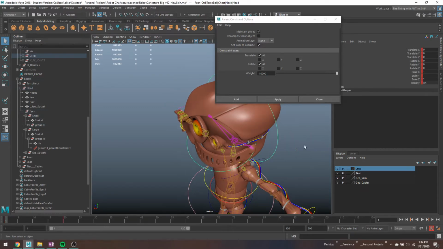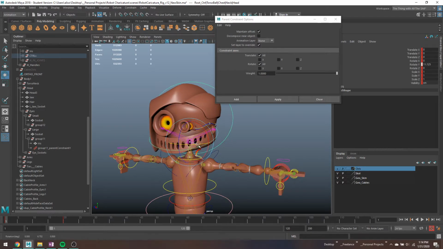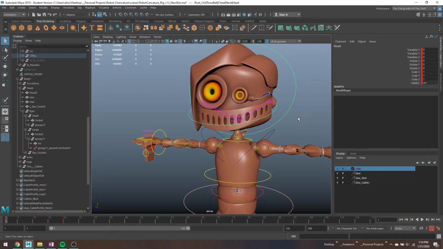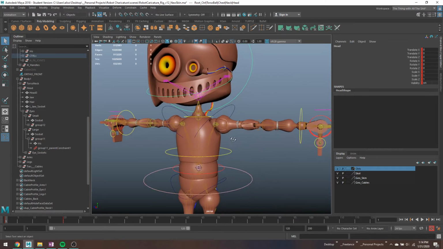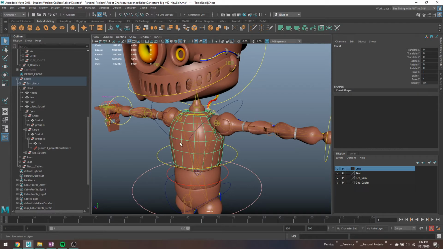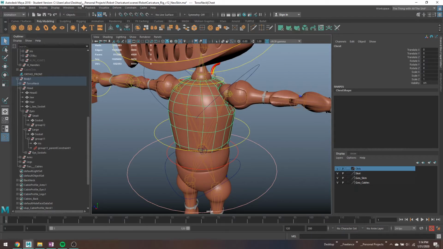So constrain that, and now if we move our head control, you'll see that looks really terrifying actually, and the eyes just sort of go along with the body. That's what we want. So that's constraining geometry, totally viable. Don't do this if you need to do something like smooth skin binding where you have, like a human body that's mushy, but for single pieces like this that aren't going to deform at all when you animate, totally works great.